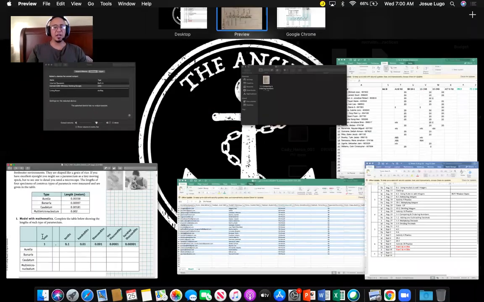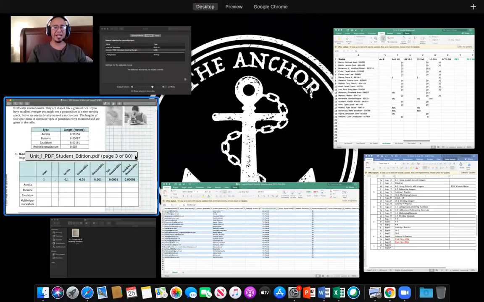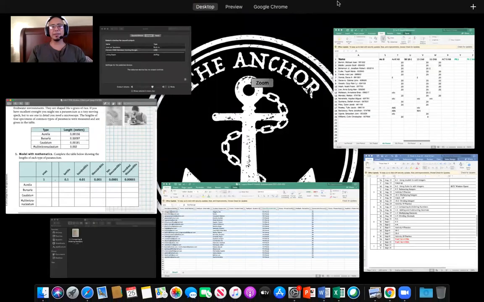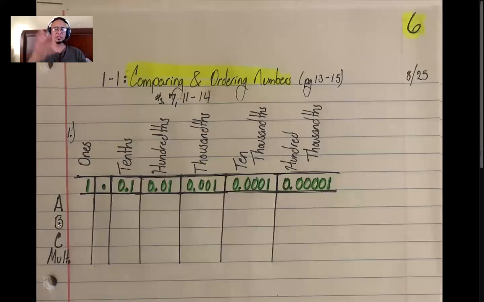Instead of writing Aurelia, I just put the letter A. Instead of writing Bursaria, I put the letter B. Instead of Caudatum, I put C. Instead of Multimicronucleatum, I put M, or multi. But go ahead and take about a minute to pause the video and copy down this table onto your notebook, just as I have done. And when you're ready, go ahead and resume.